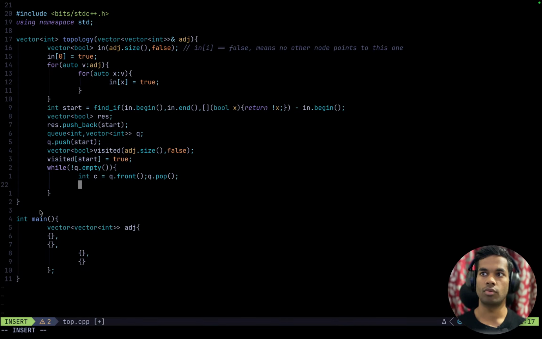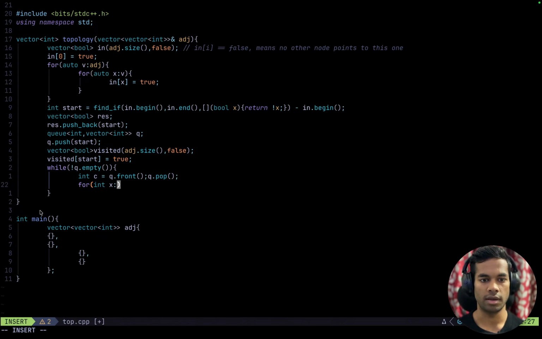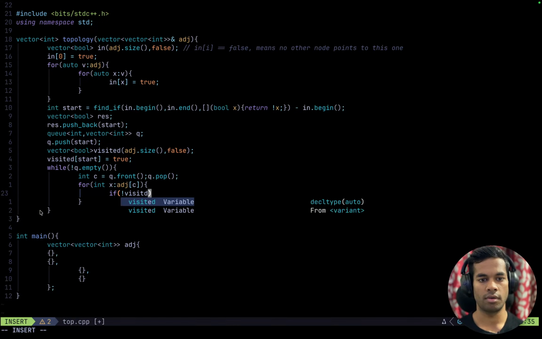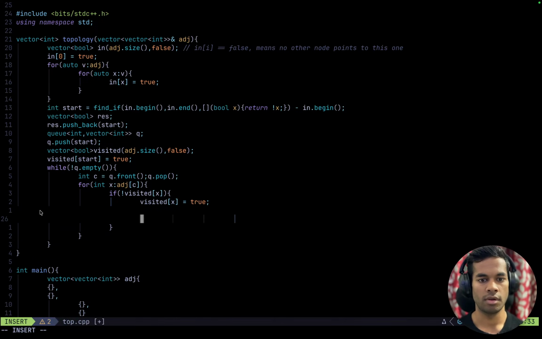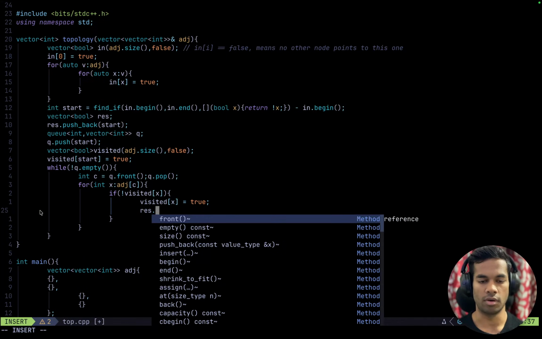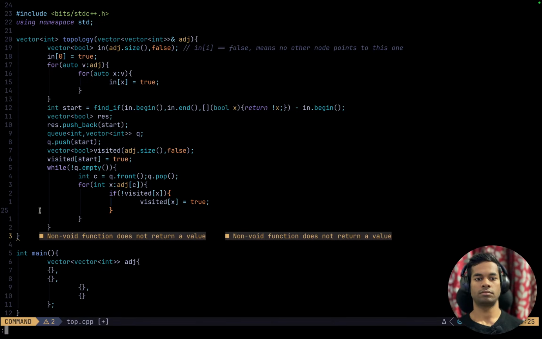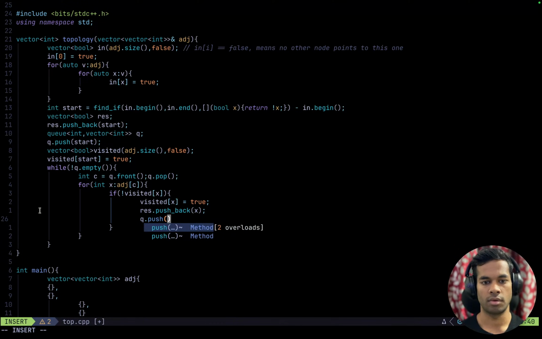And then we will go through every node that is connected to this node: for int x in adj current, if not visited x, if x has not been visited, visited x equals true, res dot push back x, and q dot push x.